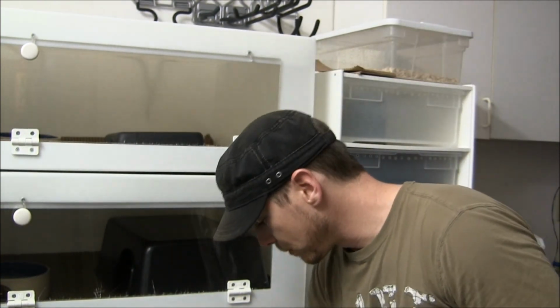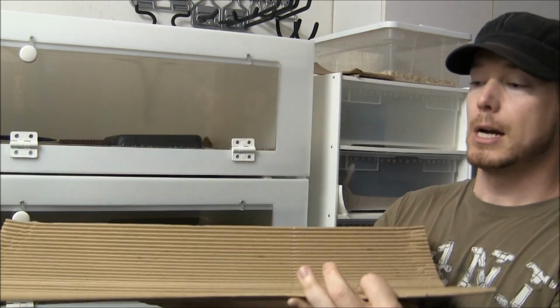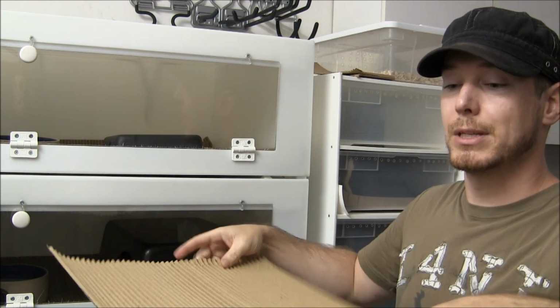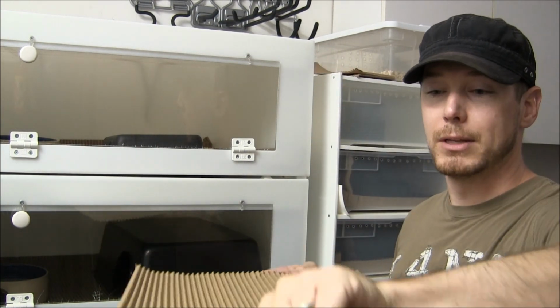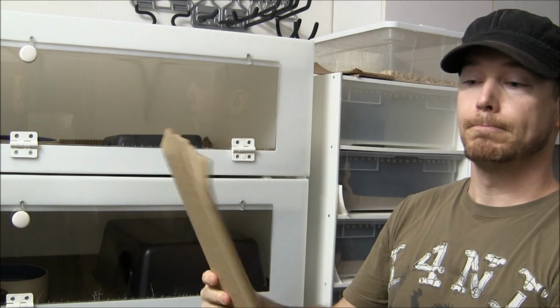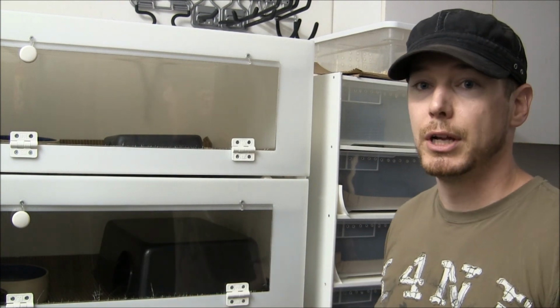I also use these for my tubs. I'll cut smaller ones for my tubs. These work just as easily. If anything, they're actually easier. You just take them, set them inside the tub, press it down, make sure it bends up. See, I've already got this crimped all the way across. You know, just set it in, press it in, make a tray out of it, you're good to go.